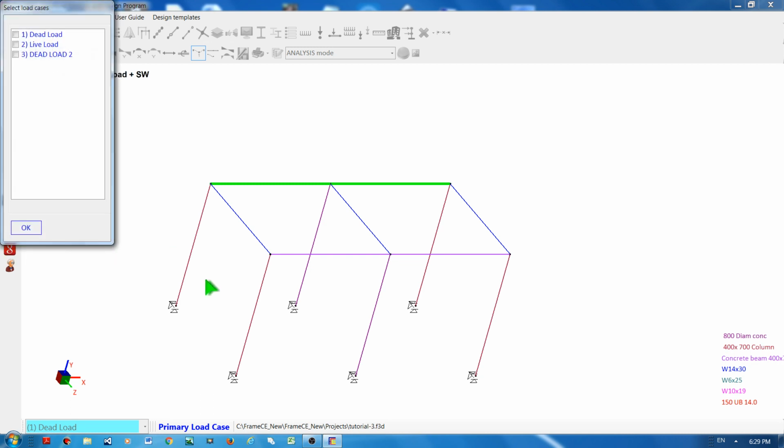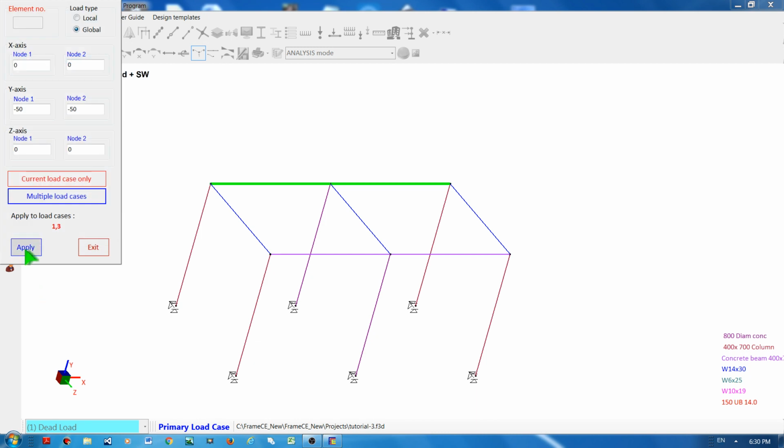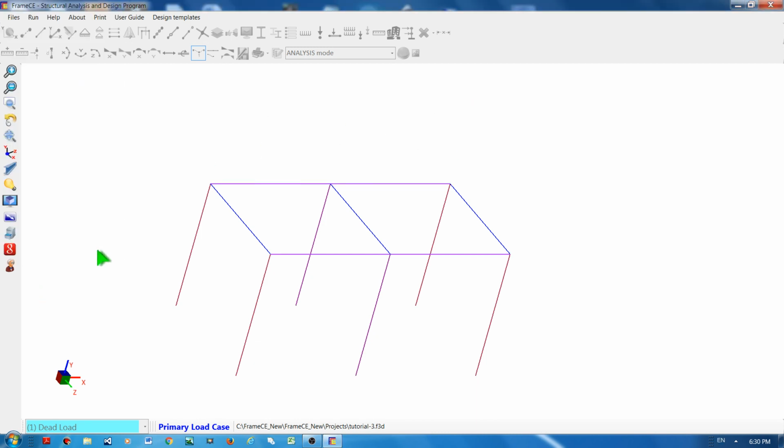If I click this button, I have the option of choosing which load case will receive the load. Say for example, I will apply the load to load case 1 and 3. Click OK, and then apply, exit.